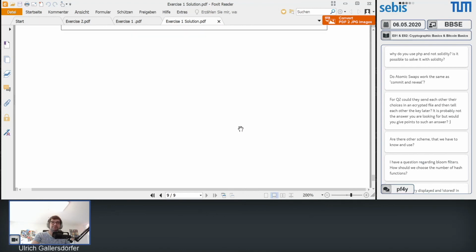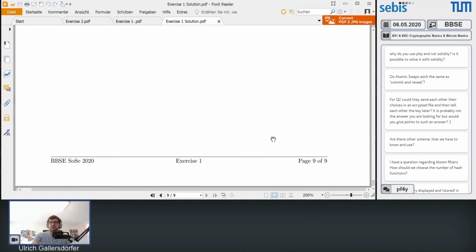And that's about the exercise sheet. I'm really sorry about rushing through this because we now have 7 minutes left for the exercise sheet, and I have actually no time for the lecture recap, which I'm a little bit sorry about, but we have to see how this works out in the future.